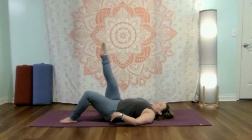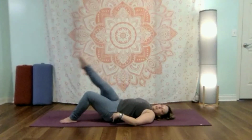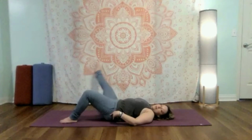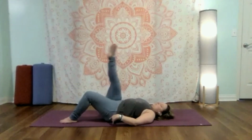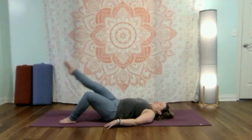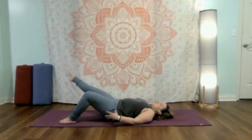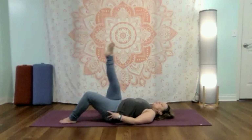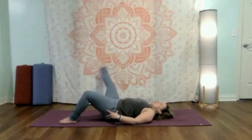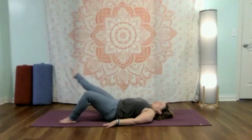Good. Now from here, we're going to go right into a large one so it can cross over the midline of the body. You can take it down as long as you can control the pelvis. So I'm a little bit restricted here by my wall, but if you don't have that restriction, you can go as wide as you're in control. Hips stay grounded. So if your opposite hip is popping up, you're taking your leg out too far. Let's reverse that direction.